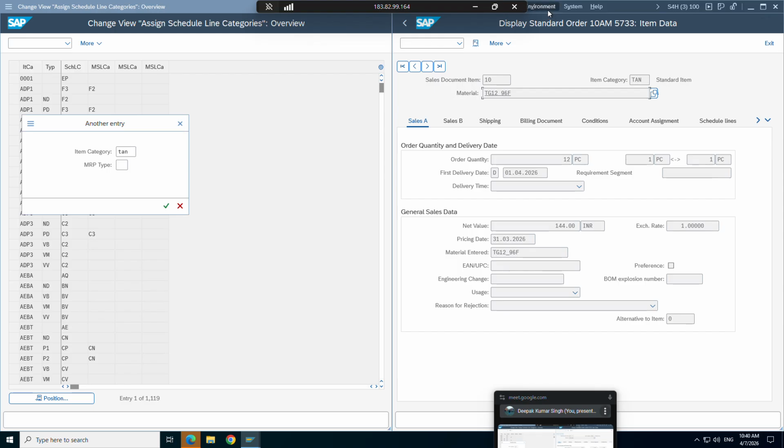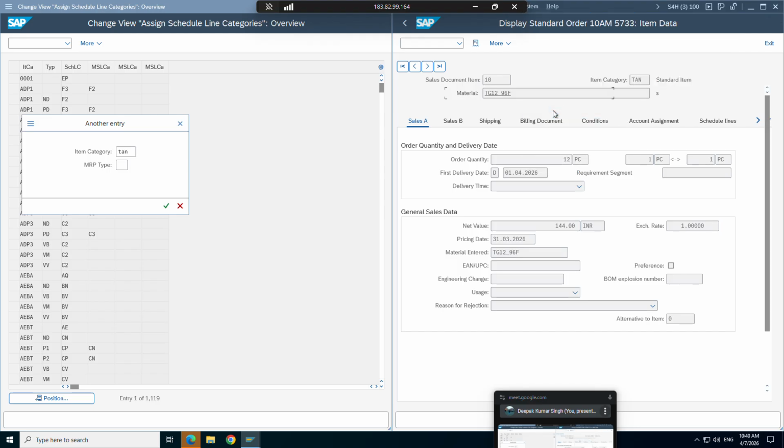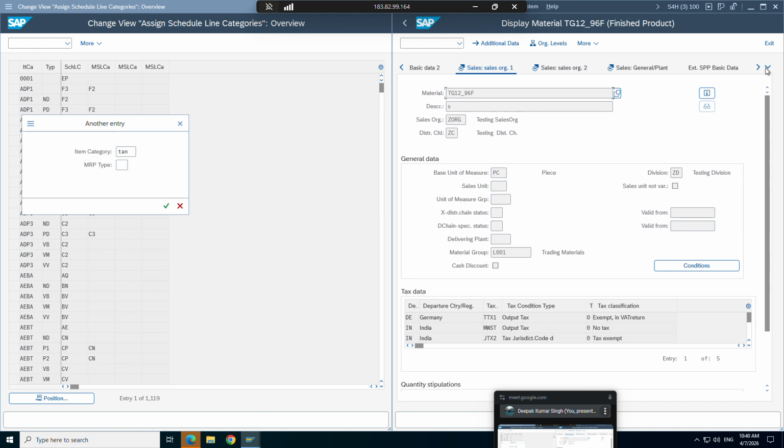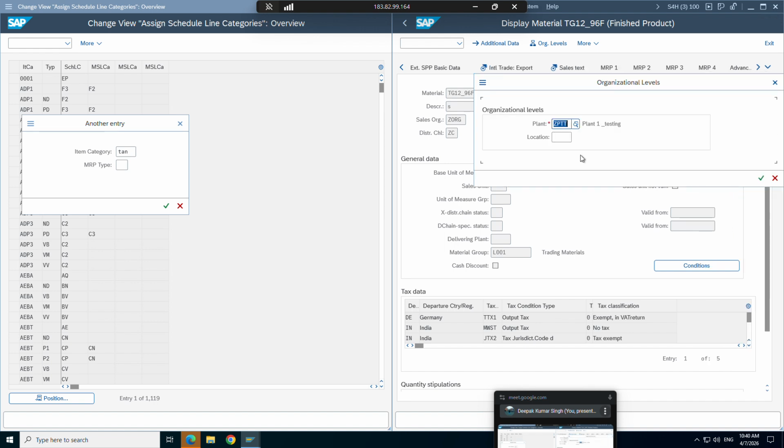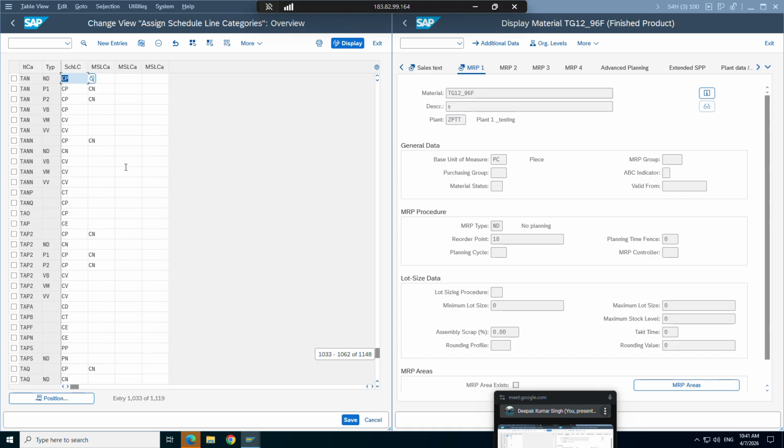Okay, let's go to the material master. Yeah, display material. I need to go to MRP. What is my MRP type? ND. Let's put ND. Means this line is working for me. So what should come?